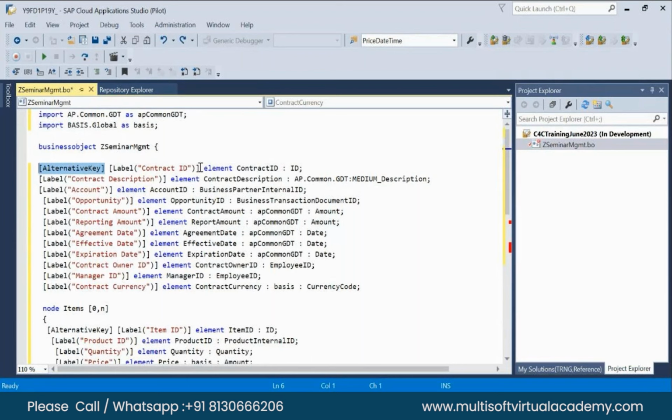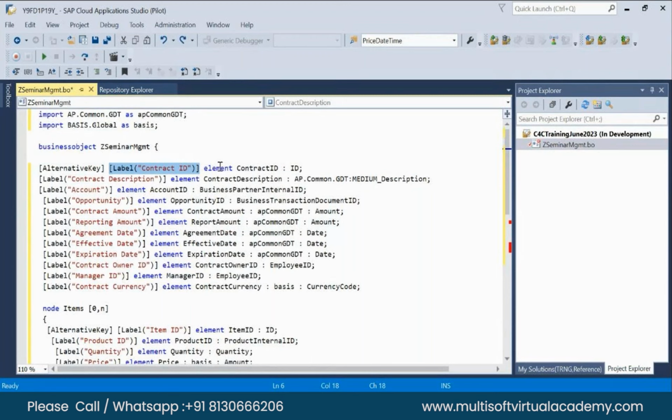And how you have to give the name, there are two ways. Either you can give the label, like it's a contract, how it will display on the screen. So this is the way how you have to write it, label. This is the name which you can see on the screen, your UI. Or if you forget to change it, you can directly change it in your UI also. It's not like you have to write it here and you can't change it later, you can change it later also. It's up to you. Either you can add the labels here, or you can change the labels in your UI also. I will show you there. So this is the way how you have to label.